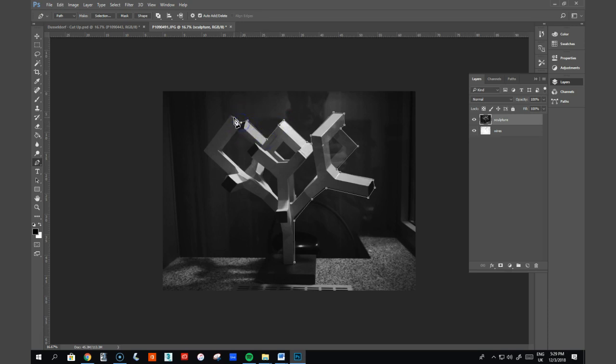We could be very precise in this matter if we wish to be, but I'm just trying to speed it up so you get the idea. Nice and fast. Click, click. Assuming that's in there somewhere, hard to see. Yes, in there, and there. A little bit rough and ready. You've got to go back and click on the initial start point of your path to close the path, which is what I've just done.